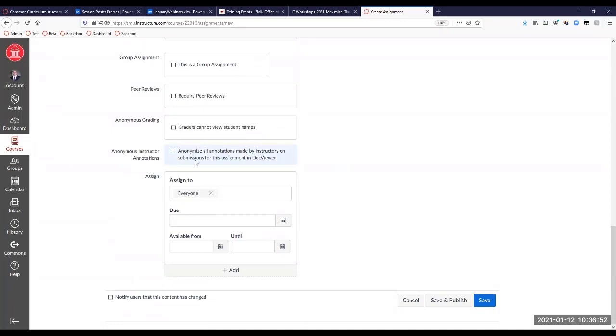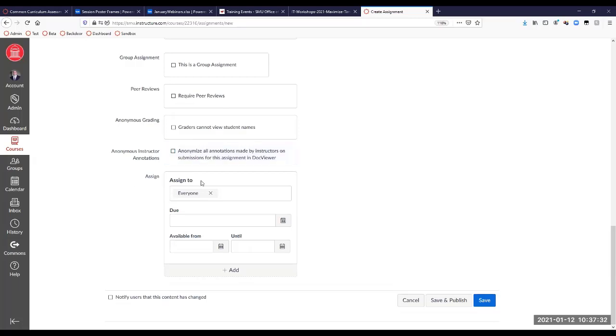All right. The last option down here is to make anonymous the annotations that you do as an instructor. If you are team teaching or have multiple instructors or multiple TAs, you can click this, and any annotations you do on the paper, and I'll show you that later, would be anonymous. Right now, if it's just you teaching the class, when you annotate the paper, like circle or highlight something, it'll show your note, and it'll say "by" and then your name. So if you don't want your name to show up, or if you have multiple teachers and you don't want everybody's name to show up, you can anonymize those things.